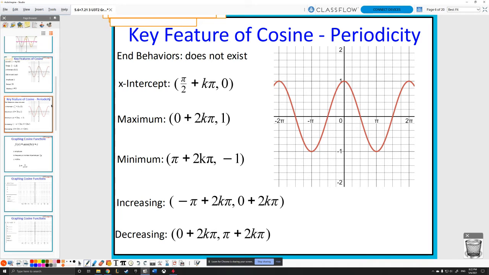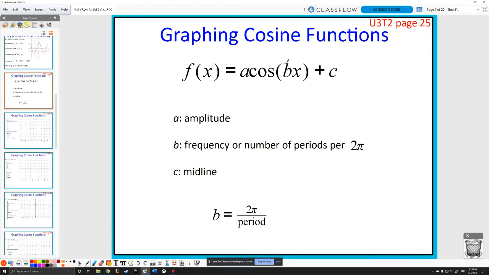So anyway, my graph is going to be very, very similar. I'm going to look at my ABCs as well, my A cosine bx plus c. They all stand for the exact same thing. Now, again, I don't remember in the last video if I included this other relationship that we actually use more right now. I don't know why I didn't include it. But the period is 2 pi over the b value. For now, we are going to be using this one more, at least for this week, because this is going to be more about when we have a graph, how do we write our equation? This is more from an equation going to a graph, but we'll take a look at it.